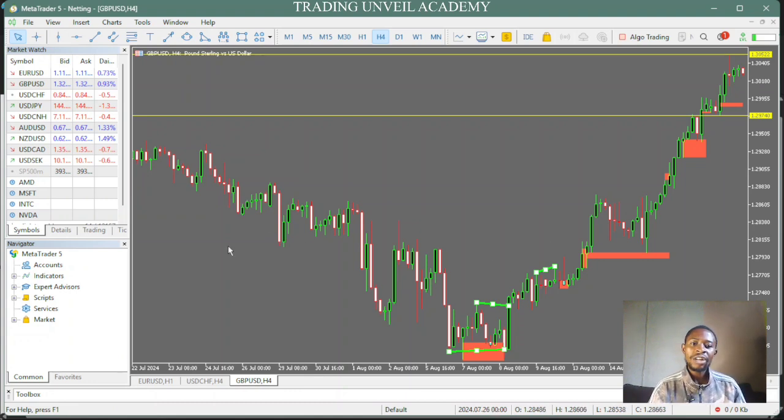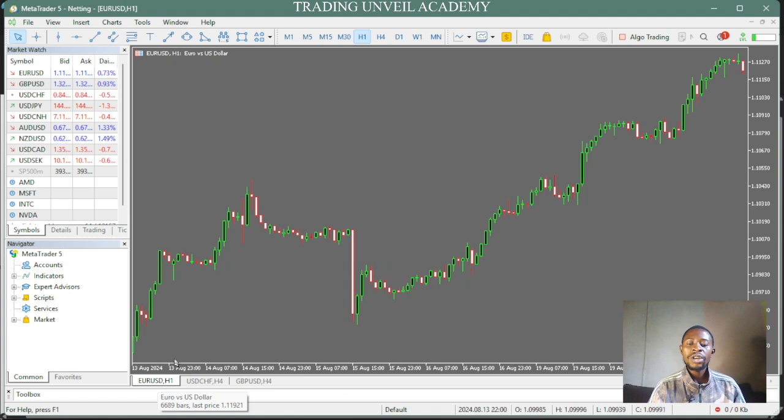So now let me give you another example. If you have not fully understood what I'm trying to say, okay, let me use EUR/USD for example. Now on this EUR/USD, this is the 1 hour time frame. With what I can see here on the chart, I see that the market is bullish because I see a higher high, a higher low, a higher high, higher low, higher high, higher low, higher high.